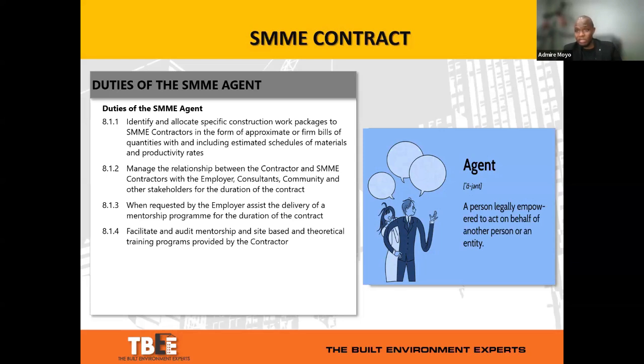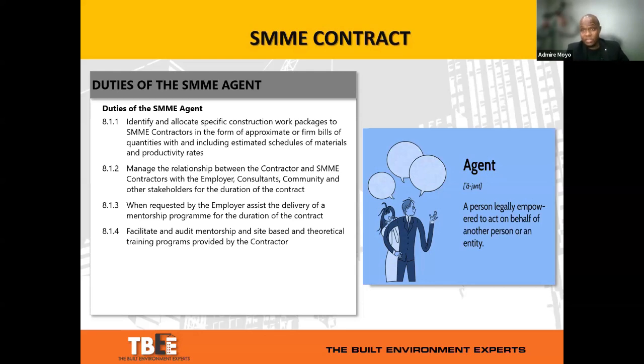Any member of the employer's team can take that role, but I would advise that it's something that a third party undertakes, and that third party has to have those qualities that I've explained. So in terms of the identification and allocation of specific construction work packages, obviously that can come from the design team as a recommendation, and then it's finalized by the SMME agent in liaison with the employer and so on.